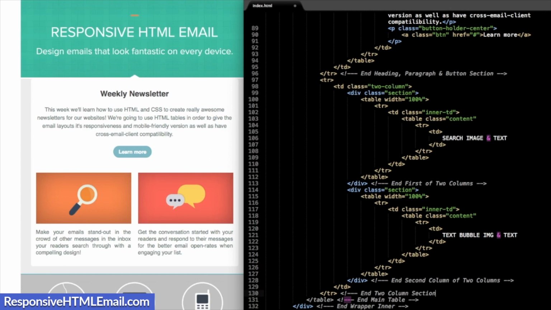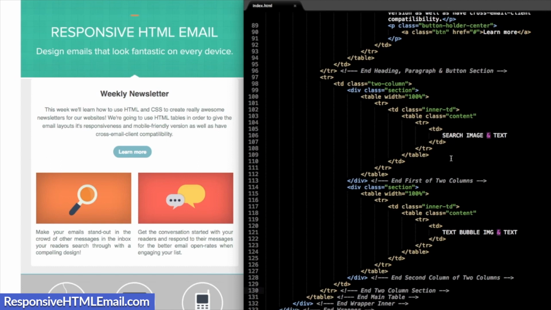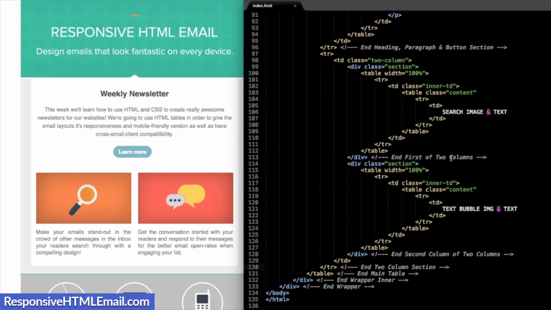So you can add that note in there if you like. Alright, so now here we are with the table data tag for the search image and text. So what we'll add first is going to be the image that we're seeing that has the orange background with the search icon, or the magnifying glass icon.